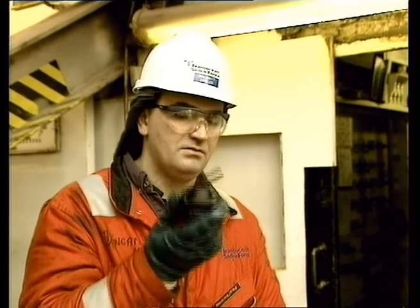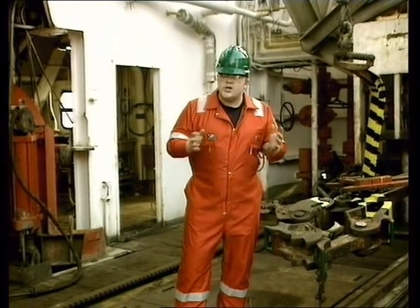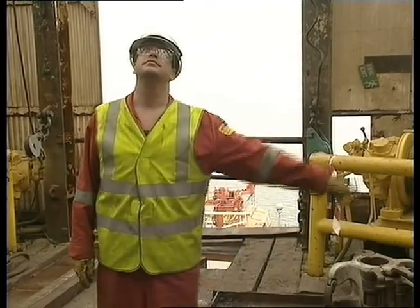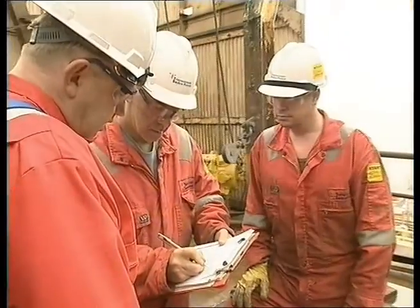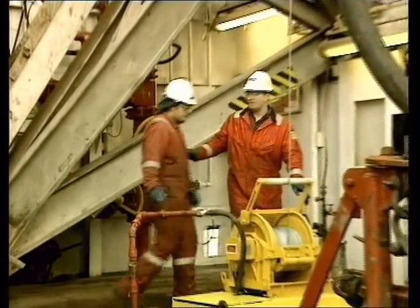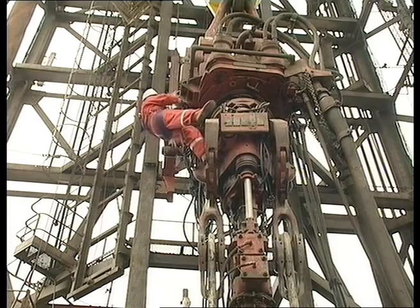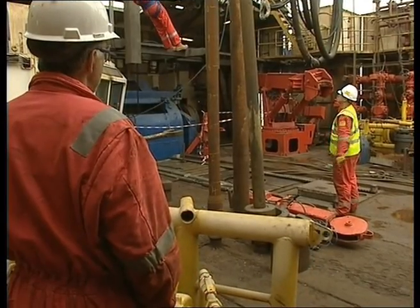At this point, you must recheck that the lines of communication are operating and that everyone involved is aware that the man riding operation is about to begin. The success of these operations relies on the trained and competent personnel involved. It's everyone's responsibility to ensure that all safety measures are in place and that any changes to the planned work are assessed fully before the operation proceeds. Remember, procedures can only be effective if they're followed. If possible, the same personnel should be involved for the duration of the task. If this is not possible, then a full and complete handover must be done before a relief is allowed to take part in the operation. If you are unsure or in any doubt about the task, call a timeout for safety. Remember, safety is not a priority with Transocean Setco Forex — it is a core value and is our greatest responsibility.